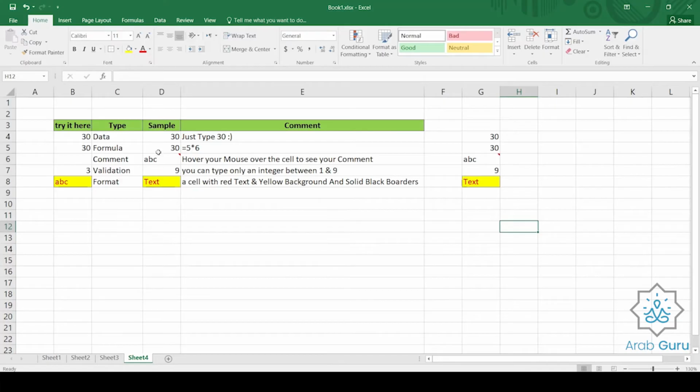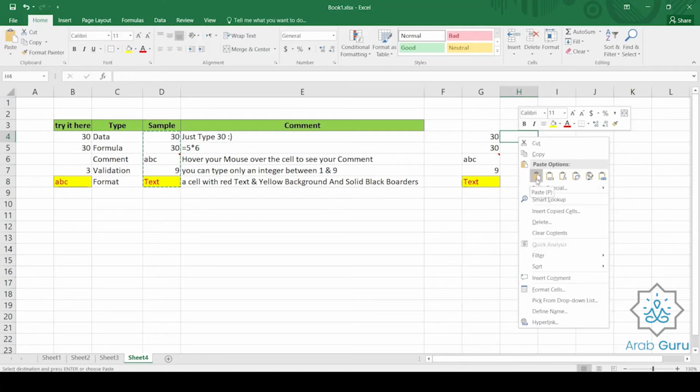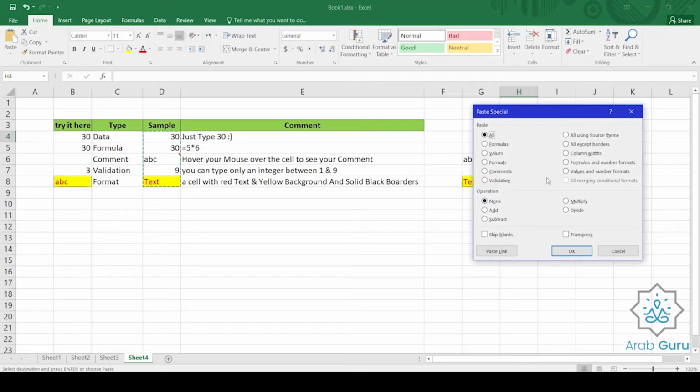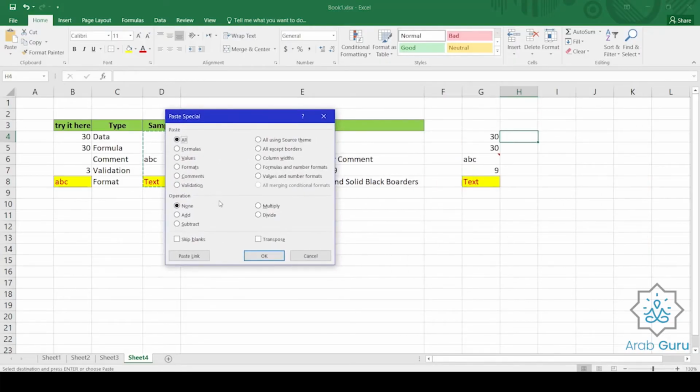So if I do it again, let's come here, copy, and in the very next cell, let me just right click, and instead of paste, I need to choose paste special like this one. Now I can see this dialog box, and in this dialog box the first option I can see is all.